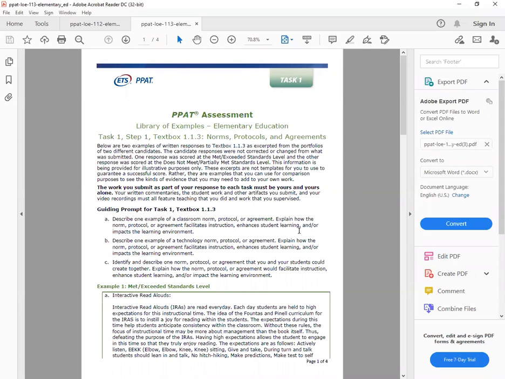So I think the rules there, because it's an interactive read aloud, show the students what expectations are. So they'll sit quietly and everybody can pay attention, and it helps them to stay focused, as was stated, and they can learn because everybody's not speaking at the same time. People are not up and about moving. Do you understand that? Okay, good. All right, let's move on.